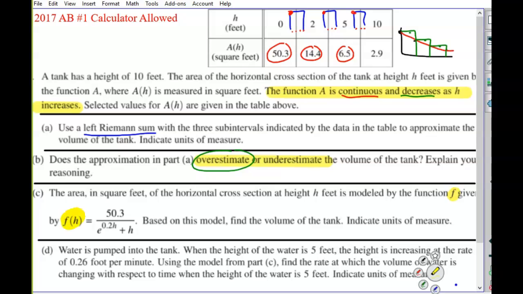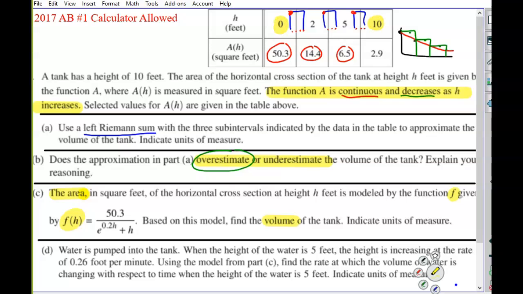So this is the area function. Now it's where these points probably came from, but this is what we would use. Based on this model, find the volume. So remember what area is. If I accumulate area, that gives me volume. When I say the word accumulate, what pops into your head? The integral, right? And where's the integral? From 0 to 10. Right?